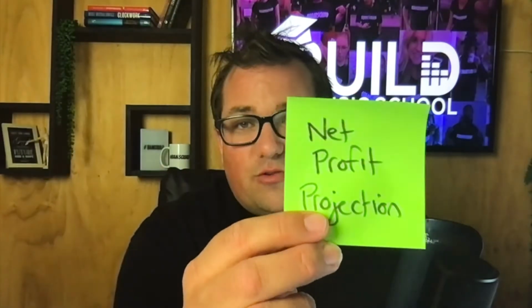So if the goal is 20% profit, it might tell me, hey, you actually need to increase your revenue or cut your expenses by $32,000 in the next 5 months. And so it'll give me the exact amount to work through towards that actual goal, whatever percentage I've set. So you want to track your net profit projection.